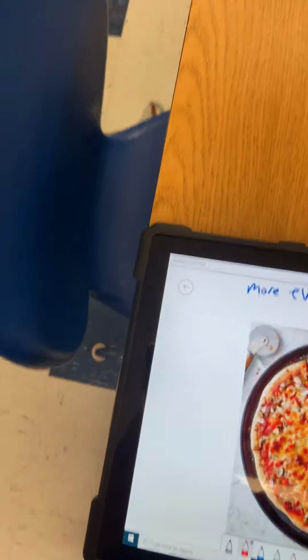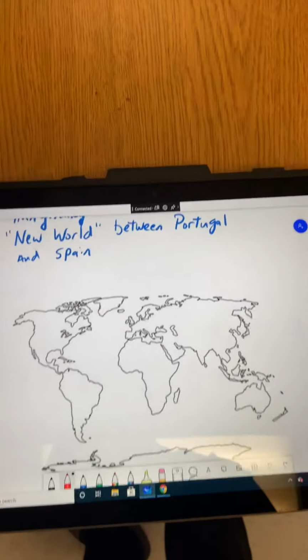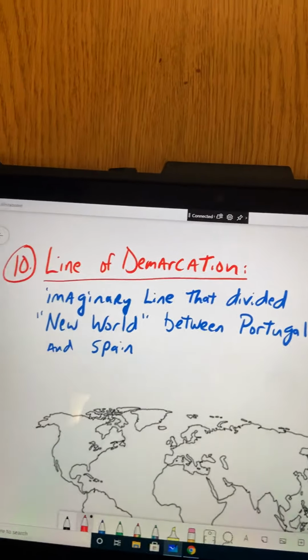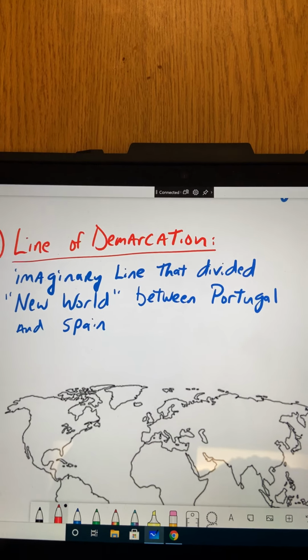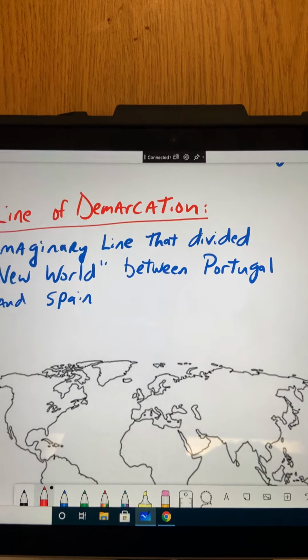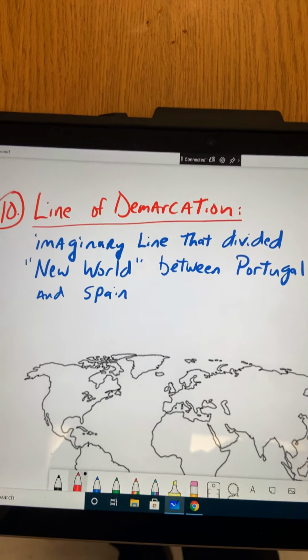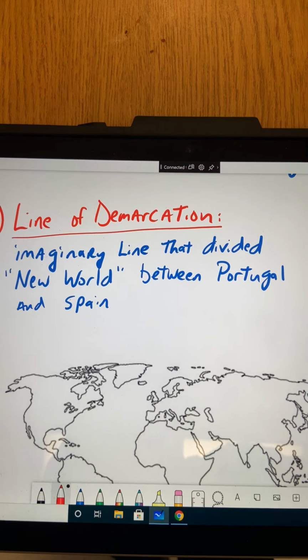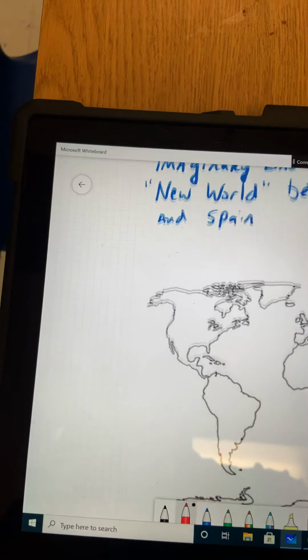I think you can see what was happening. So what the Pope did was he said, look, we need to make an imaginary line in the New World, and we'll divide it up, and we'll let Spain take part of it, and we'll let Portugal have part of it, and everybody will be happy. We'll compromise. So that's exactly what the line of demarcation did. It was an imaginary line that divided the New World between Portugal and Spain, and it kept them from fighting. It said, hey, Portugal can have everything on this side of the line, and Spain can have everything on that side of the line, and everybody will be happy.